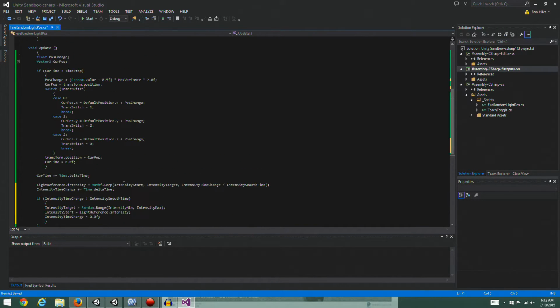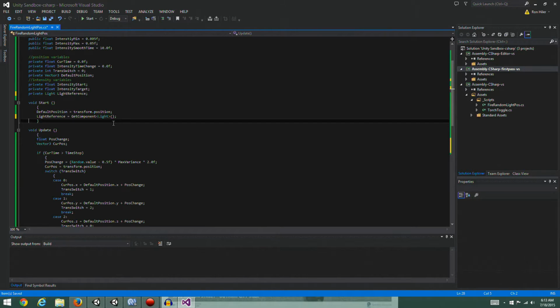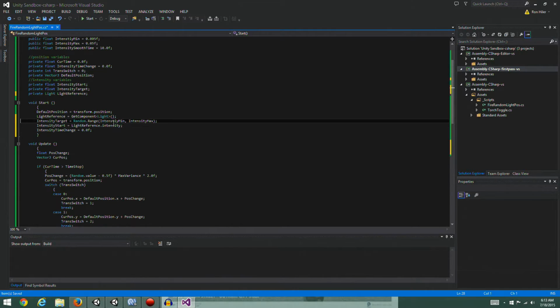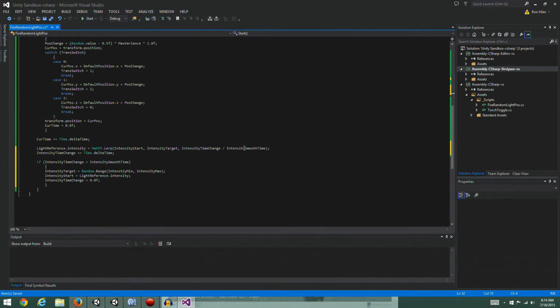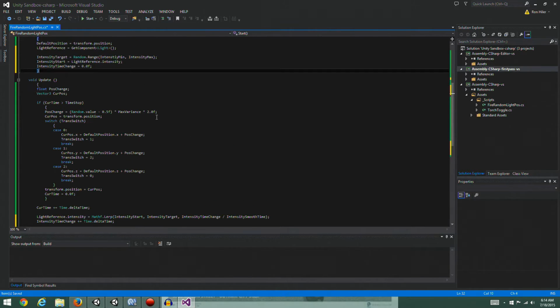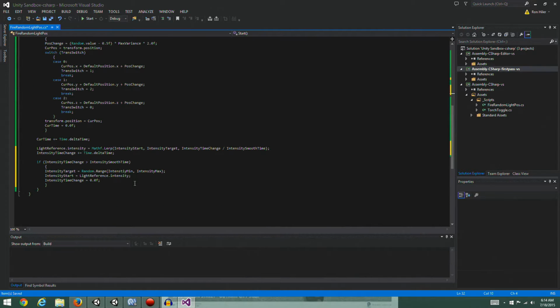So those are the 3 things we need to do. Now, we also need to do these same exact things at the start of the function, to give ourselves an initial value. Otherwise, you're going to end up down here with a problem child.